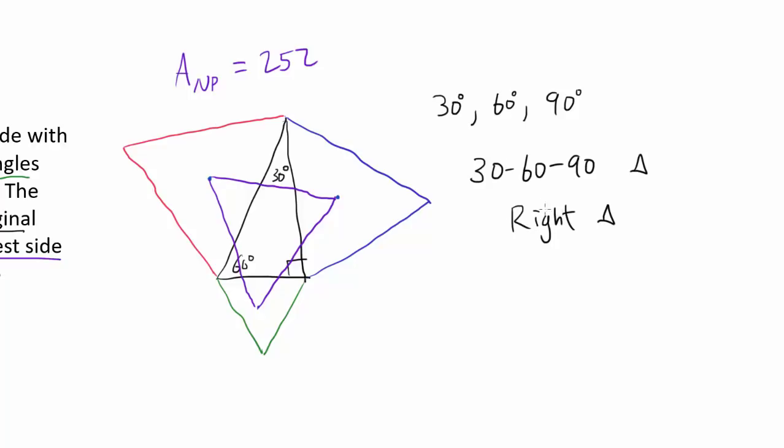And usually, if we can draw lines to relate the side of one of these equilateral triangles with the sides of a 30, 60, 90 triangle, so if we can establish a relationship between the sides using some right triangle or 30, 60, 90 triangle or even an equilateral triangle, it's going to help us immensely. And in our case, I see one way of drawing lines, and it's like this.